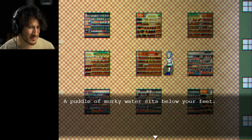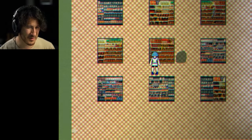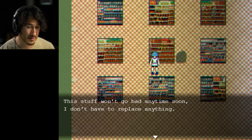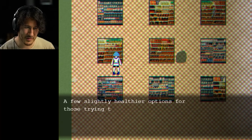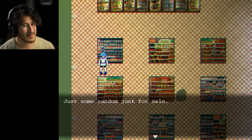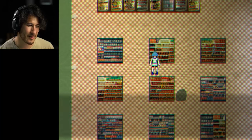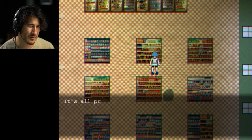Puddle of murky water sits below your feet. Everything looks in order to me. This stuff won't go bad anytime soon. I don't have to replace anything. A few slightly healthier options for those trying to eat better. Some cashews, gluten-free chips, dried fruits. Oh, I'm probably doing the thing that causes the triangle to appear, and I don't care about that. I'm just, ugh, god, why am I doing this?